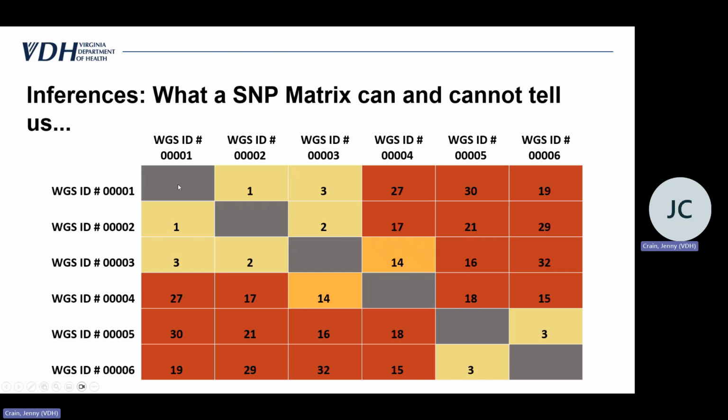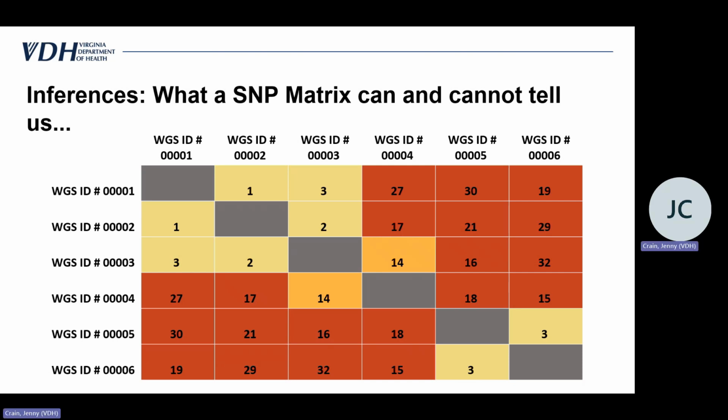So in this specific SNP matrix that is visualized here, all the vertical gray boxes represent when one single sequence is compared to itself. So there should be 0 SNP differences between one and the same. Some SNP matrices actually list zeros instead of these gray boxes. And so it's important to understand that there can be 0 single nucleotide polymorphisms between, say, this WGSID 3 and 1. So where in this matrix it says 3, but this could be a 0. And so it's important to pay attention and look closely at the SNP matrix that's provided to you.